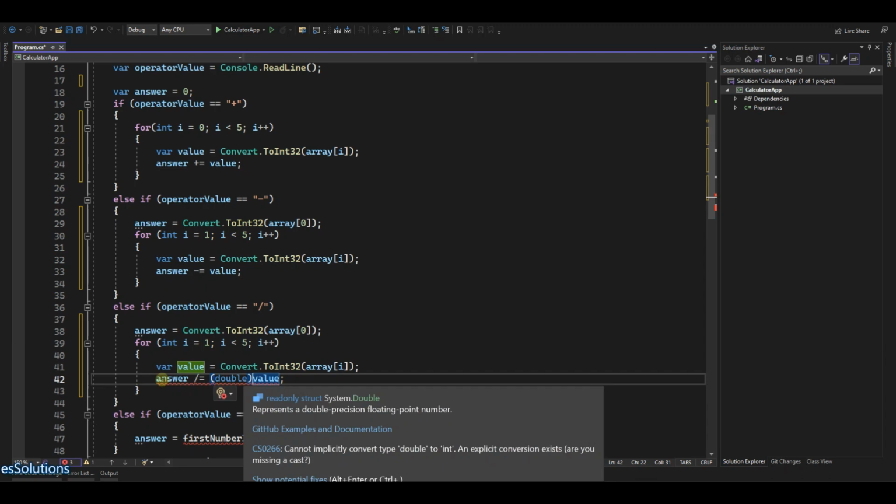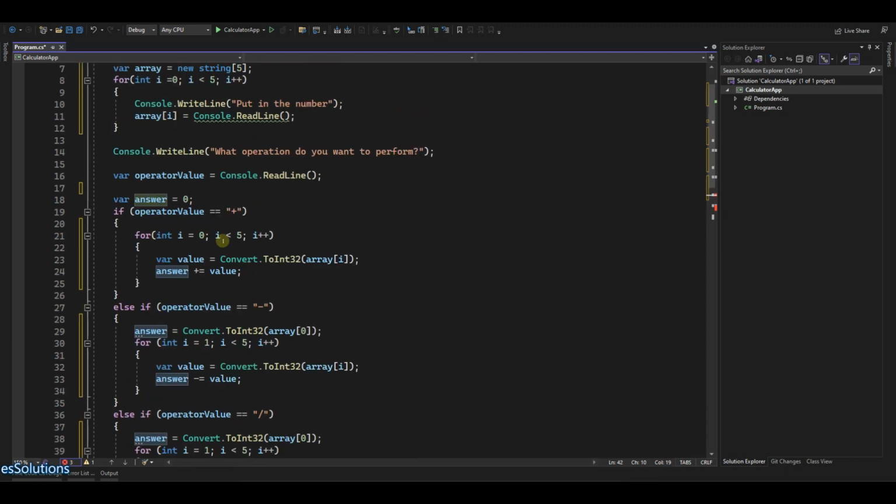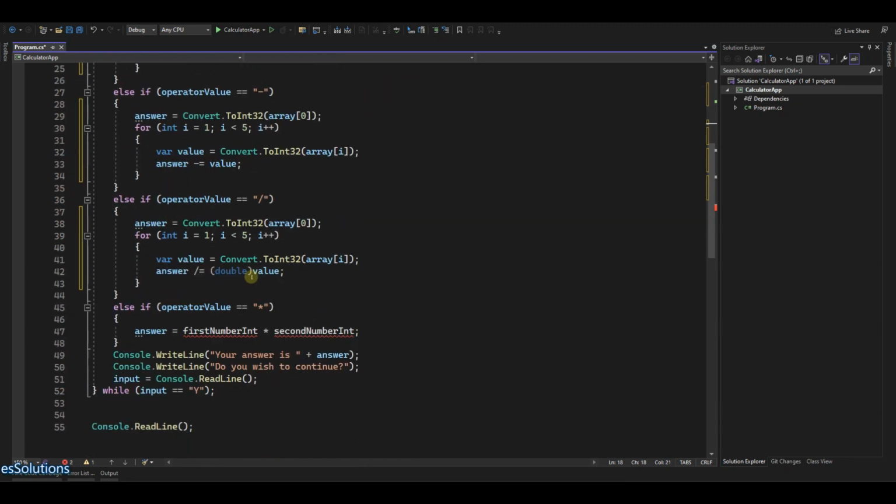But what this will mean is that because my answer, if you come up here, we just said put in 0, by default it sees 0 as an integer. So probably we'll just make this a double so that it will know that this is a double, and you see that goes away. So it knows that this is a double, and so the division will work as a double. So basically we have done that of division.